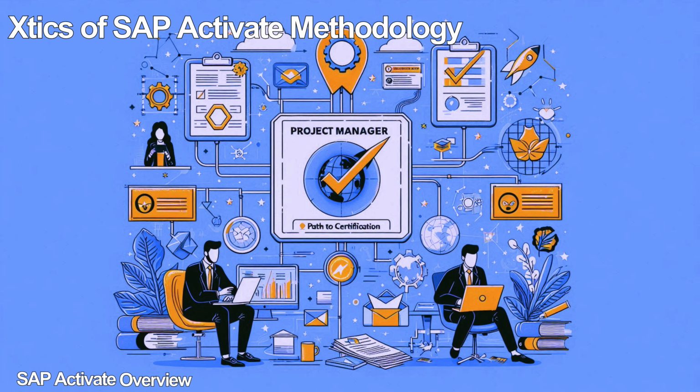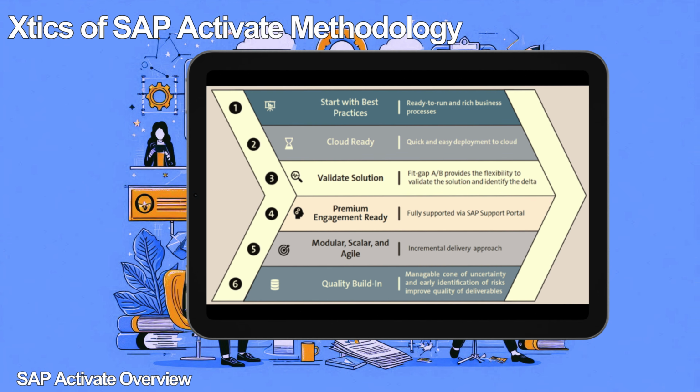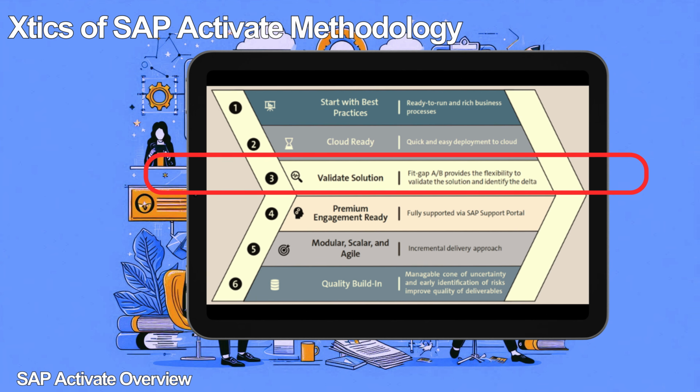Let's discuss 6 key characteristics of the SAP Activate methodology. Firstly, you start working on a system with pre-selected scope items based on SAP Best Practices. SAP Best Practices provides a jump start in implementing solutions by providing rich and ready-to-run business processes along with sample data in the form of SAP Model Company. Secondly, you can leverage the cloud environment to set up the system, which is easy and quick to deploy. The cloud-ready characteristics provide ready-to-run and ready-to-deploy processes in the cloud for the initial work while determining the final infrastructure, on-premise or cloud. Thirdly, you are provided with additional flexibility and the speed to deploy the solution.